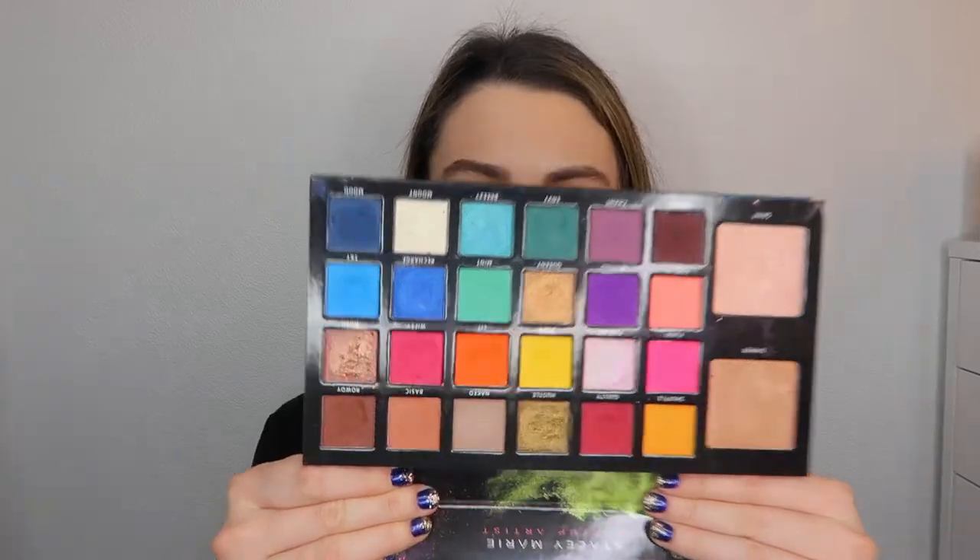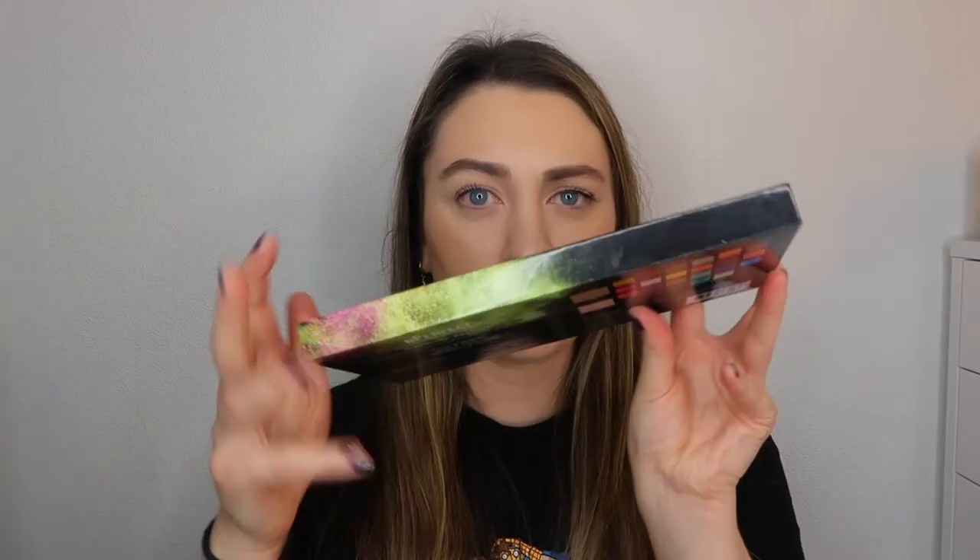Moving into bright palettes — my forte is definitely colorful looks, as you can see on my Instagram. The first bright palette is the Stacy Marie Be Perfect Carnival Palette. I really want the Excel version and am planning on buying it soon with my £30 Beauty Bay gift voucher. The original palette is stunning — it comes with two highlighters that I don't use often, but all the eyeshadow shades are stunning, so pigmented, so easy to blend, with a beautiful rainbow of colors.